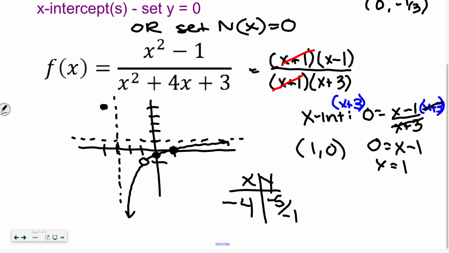Probably most of us would say that 1 point is enough. We know that that's now above the horizontal asymptote, so we could draw the rest of the graph. If you were feeling unsure of what the graph should look like, then you just pick an extra point. You could pick any point you wanted.